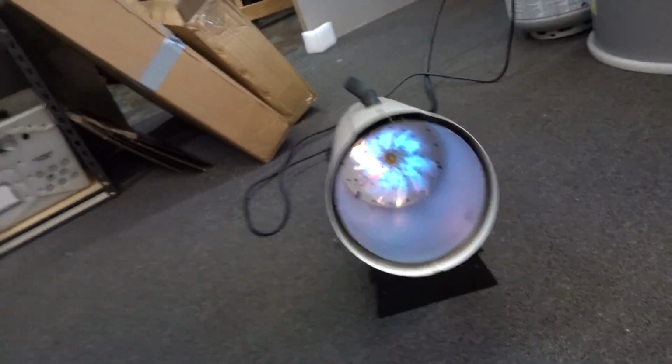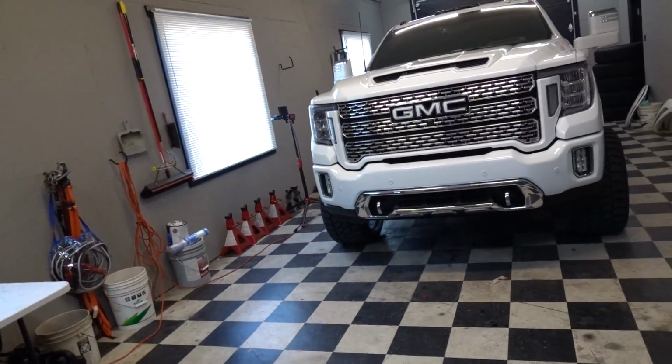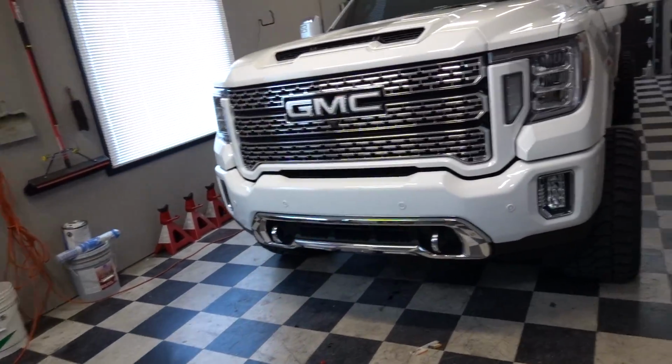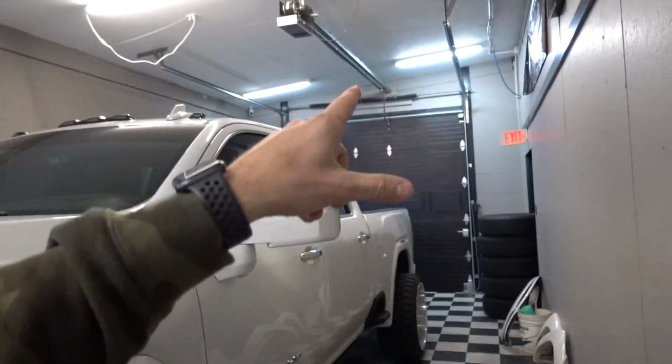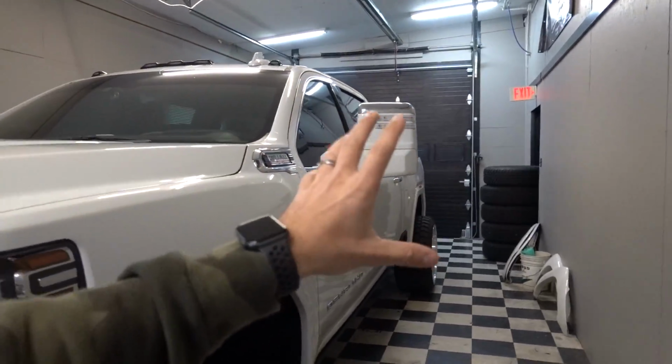We're over here at the shop heating things up because it is a cool day, and we've got the 2020 Denali pulled in as we have to knock out some basic routine maintenance on this thing before we head out into the world today to see the Minimax and how it's doing.